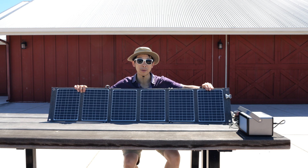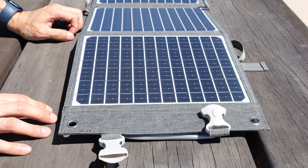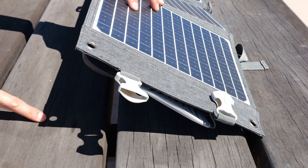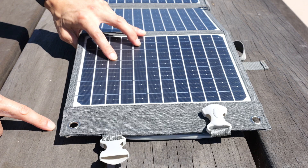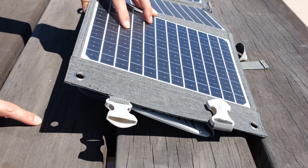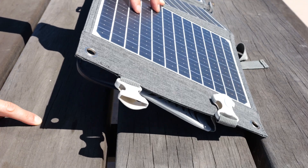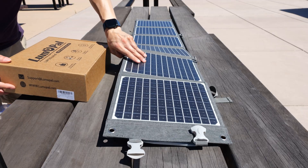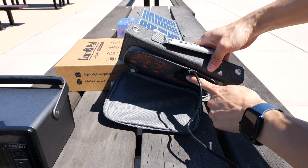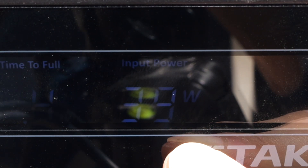Let's adjust this until we get the maximum and see how much power we get. The sun is almost directly overhead, but if you want to maximize the amount of solar you get, go ahead and tilt the solar panel and look at the shadow — the bigger the shadow the more solar you're going to collect. I'll lift it up to maximize the angle and put a box underneath to hold it there. The LED is on — we'll plug in the solar. This is a direct connection to the solar panels. Now we're getting 39 watts, so this is pretty much the maximum we'll get for today.